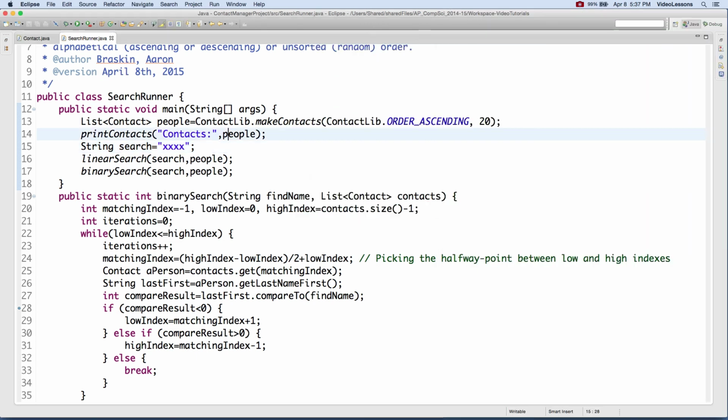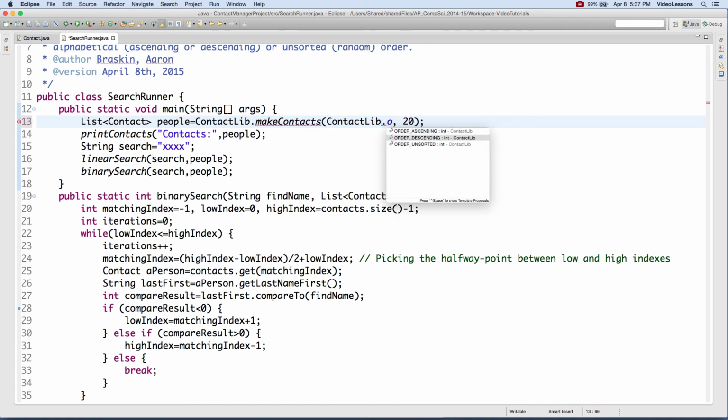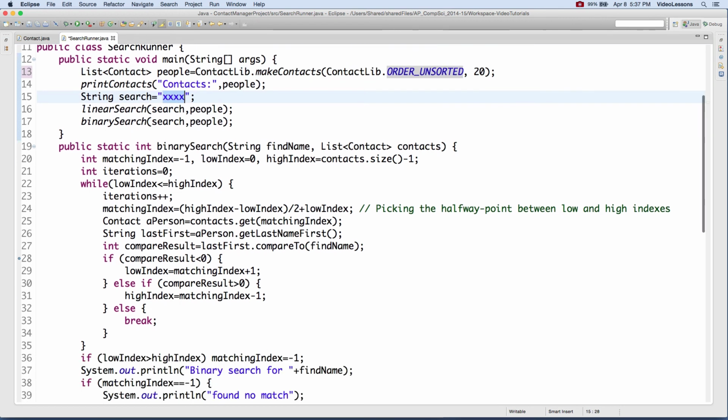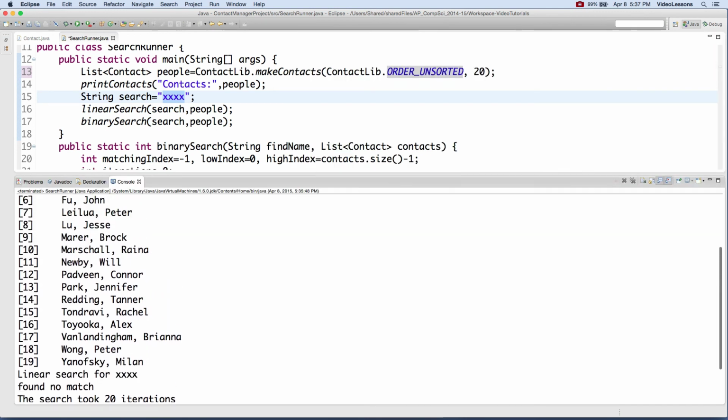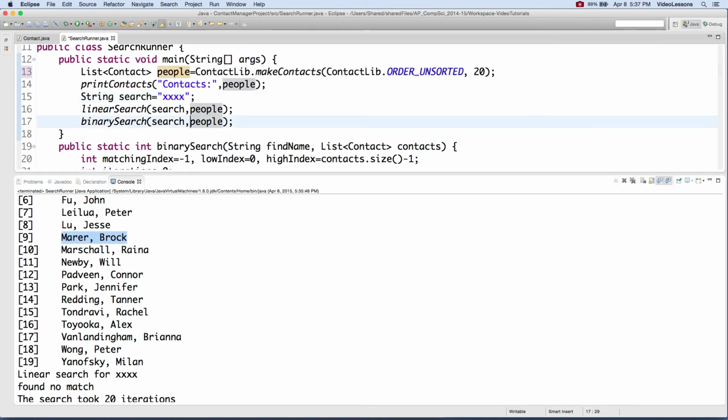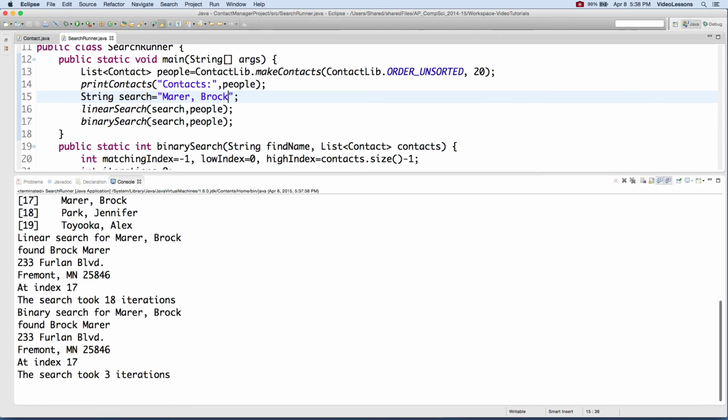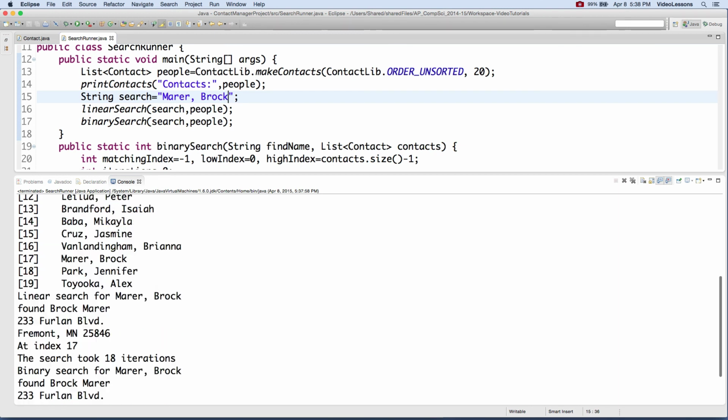So far these all seem like advantages. What is the disadvantage to a binary search? Well, the real disadvantage is that we need a list that is in order. So let's make our list an unsorted list, and then let's once again search for somebody that was in our list. So let's search for somebody that should be easy to find. Mara Brock. Of course, we don't know where Mara Brock is going to be in this list this time, so let's run it. And here we go. That time we got lucky. We found Mara Brock in 3 iterations.